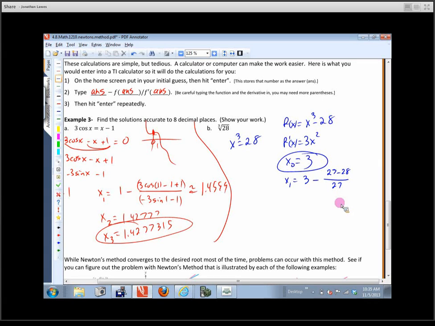So this is going to be, now we said it was going to be a little bit more than 3, right? And look what happens here. This is going to be 3. This is negative 1 over 27. So minus a minus 1 over 27, this would be plus 1 over 27. So that means x1 is going to be, let's see if I got that in 27ths. That's going to be 81 27ths. So this is 82 27ths. Is that right?